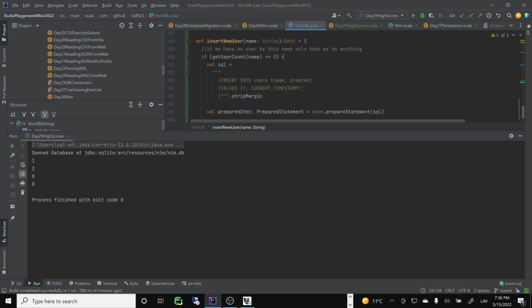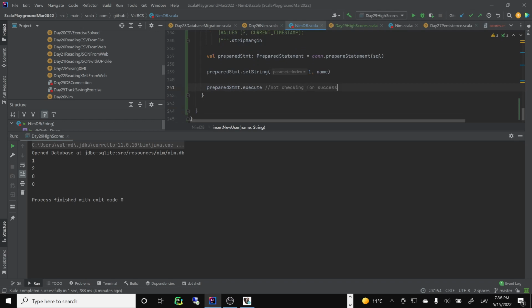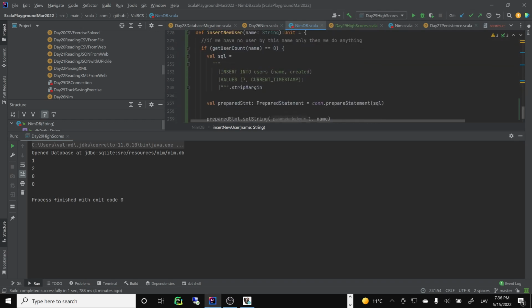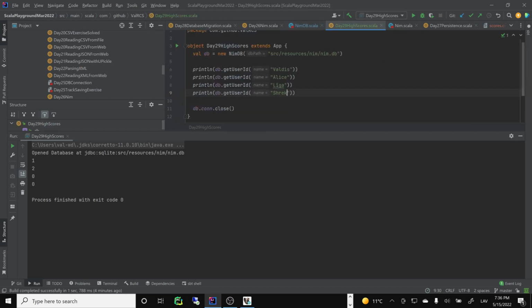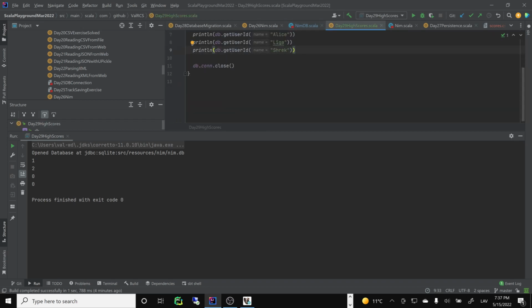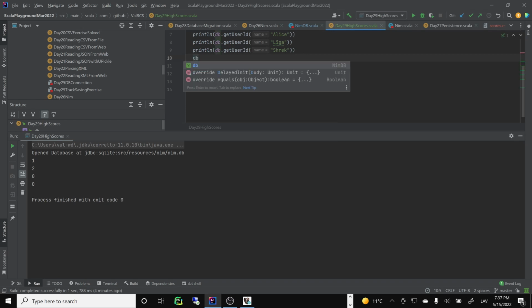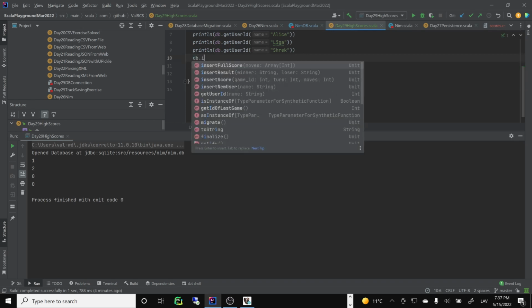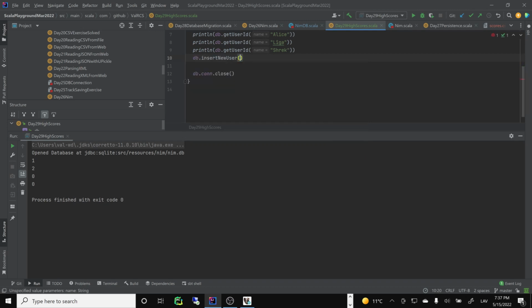We can insert a new user, and we can always get the user ID. So let's try this. Let's see if I make a mistake, but I don't think so, we'll see. Now let's insert Shrek. db insert user, let's do Shrek, and let's do this again.